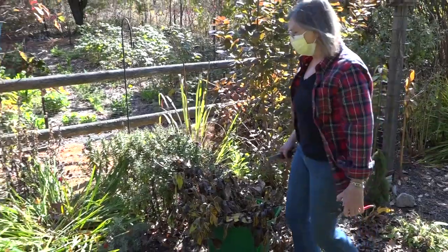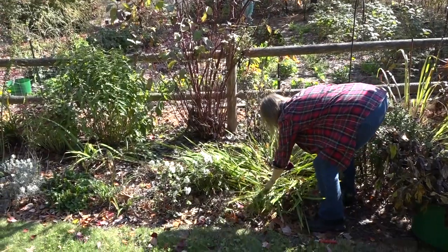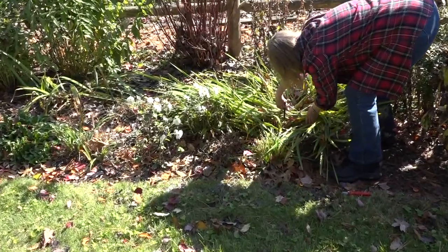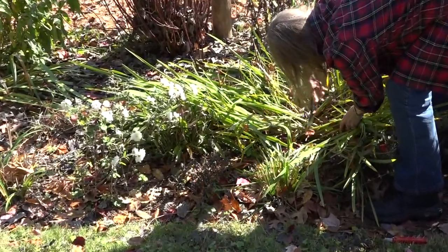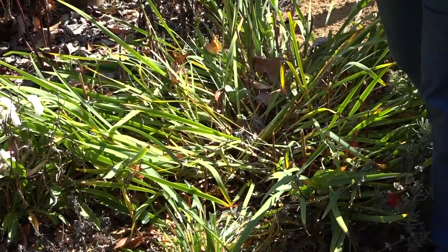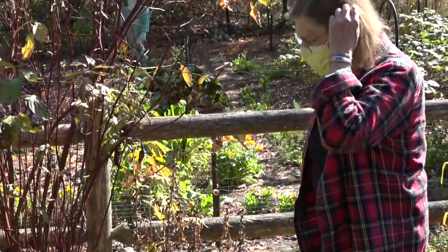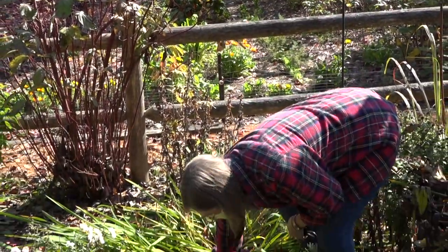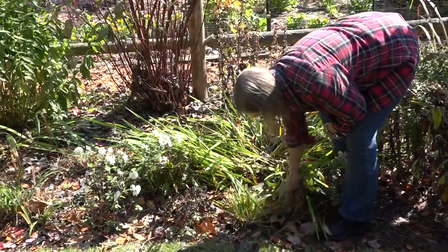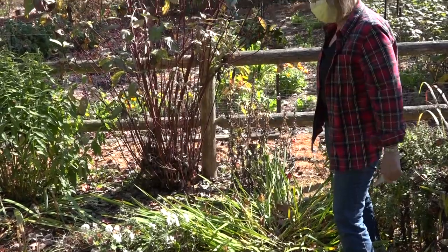The other plant I like to cut back is the iris — this is a Siberian iris, and it takes a little more work. I like to use scissors and go right down to the base of the plant. I'm doing this before it's turned brown because I don't like working with them in the spring. It won't hurt if you leave it, but you will need to do that in the spring, so all of the iris gets trimmed back. I'll also probably pull the daylilies once their foliage has browned — they're pretty easy to just pull out.